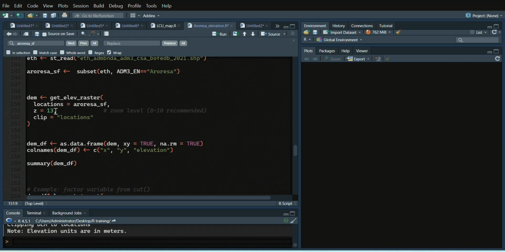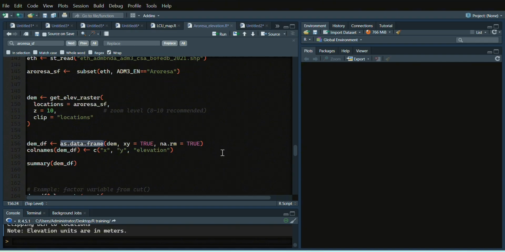Sometimes maybe I can change this to 13. I don't know, it's up to you, but 9 to 10 is recommended. So we can use 10 in this case. It was 9, and I'm adding a little bit more zoom level. And then when I download, it takes some time depending on the size of the shapefile. In my case, it's only one Wereda. If you are interested in downloading this data for the whole country of Ethiopia, it takes some time, and also depends on your internet connectivity.